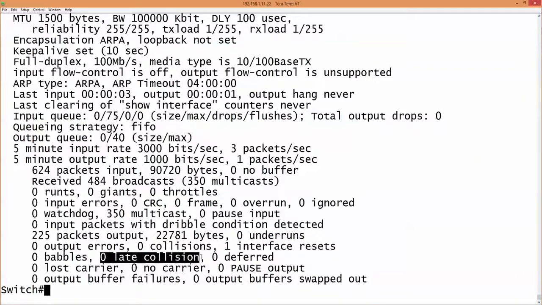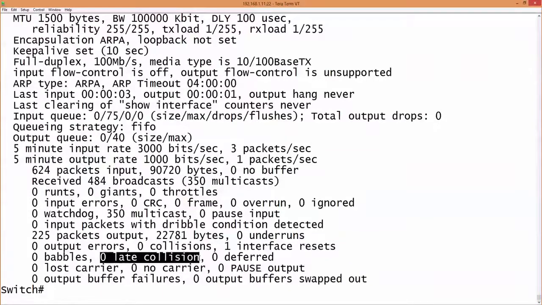And if you mismatch, one of the challenging things about troubleshooting that condition is that the data does get through somewhat. There seems to be slow performance on the network, but some data is getting through. But if you have a duplex mismatch, here's what I'm looking for. I'm looking for high CRC errors or high late collision errors, and that number would be incrementing as we're trying to pass traffic.